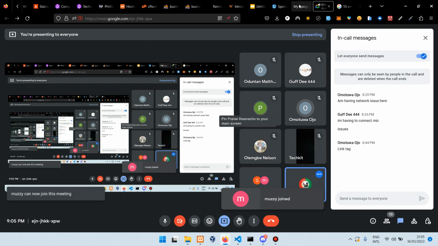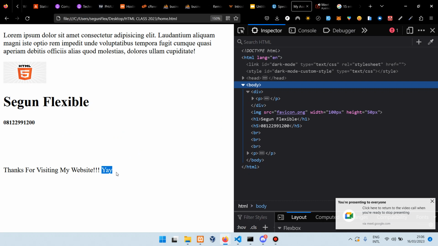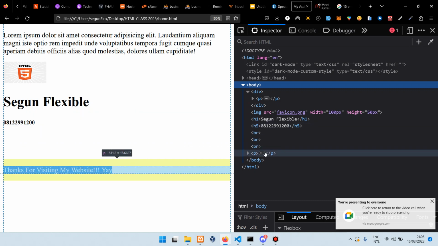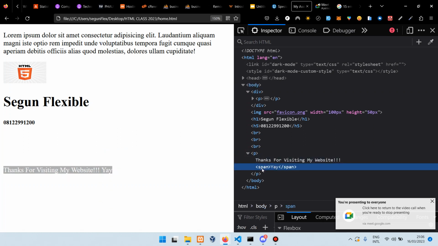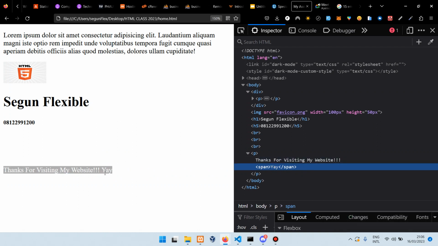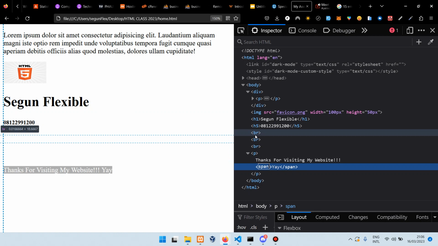So no one will even notice that this year is not only inside this p tag, because all of them are inside the p tag, but inside that p tag we have the span. Nobody will even know unless you inspect the source code, that okay, this year is inside this span and the span is inside the p tag.